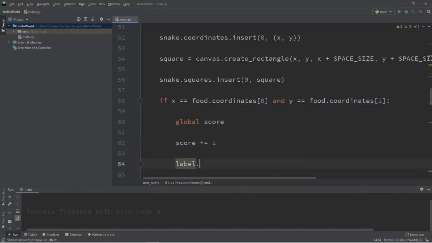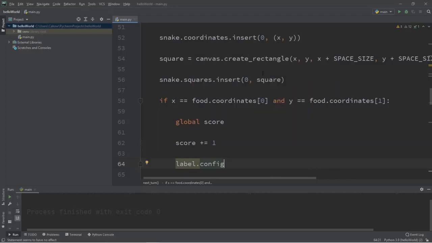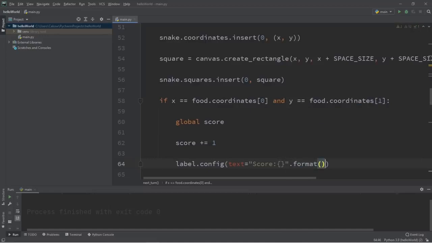And change our label, label.config. The text will equal score, and then I'm going to use the format method and pass in my new score.